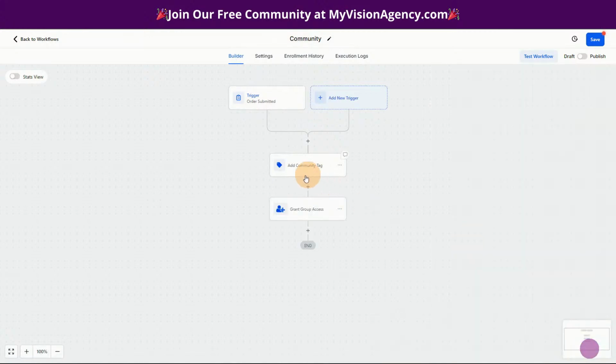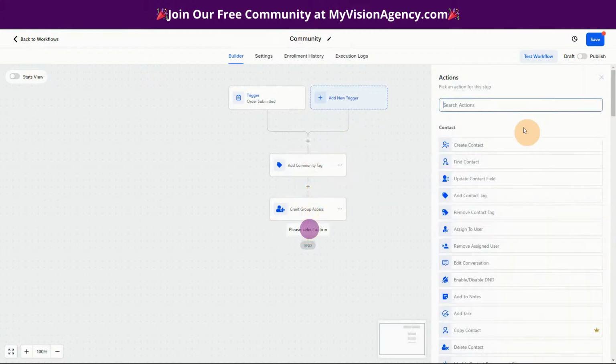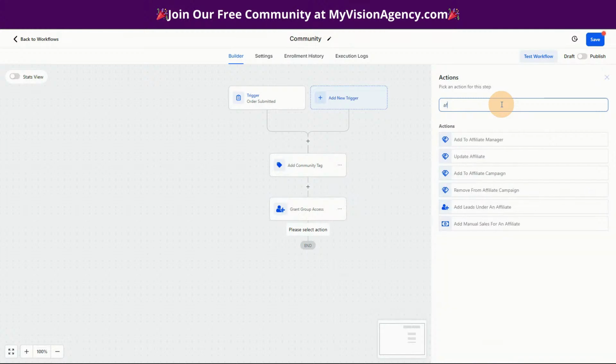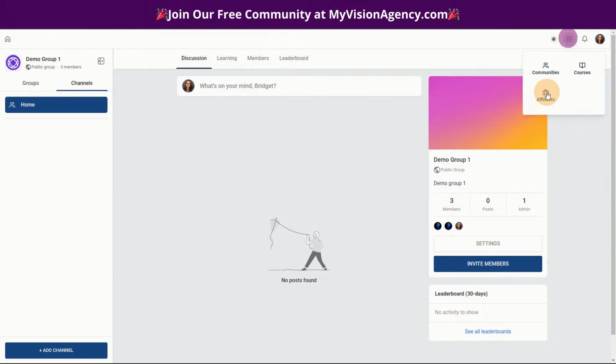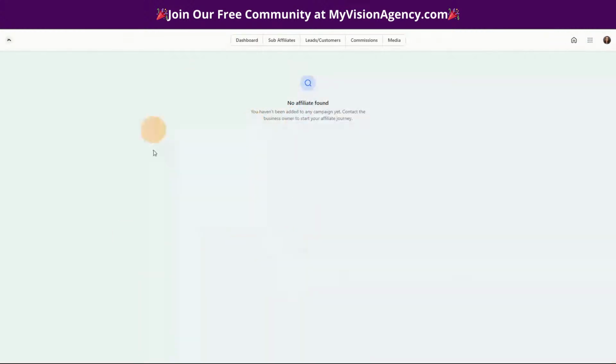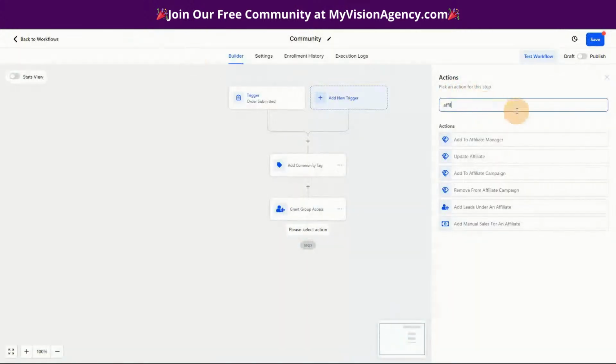Okay. Now, we want to also grant them access to the affiliate campaign that we just created, because when they log into the community, we want them to go over here and click on affiliates. And then we want them to see this campaign that we just created so that they can start promoting and sharing our offer. So we're going to say add to the affiliate campaign.